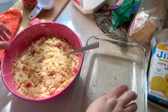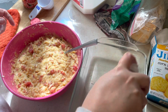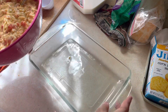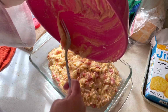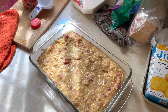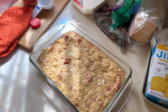Next, I have a small baking dish here, and I'm just going to spray it with some non-stick cooking spray, just to ensure that it's not going to stick. I'm going to pour my mixture right in, and you're going to bake according to the box or until a toothpick inserted in the middle comes out clean. I've also got a box scalloped potato that's going in the oven as well, and it is going to be really good when it comes out of the oven.